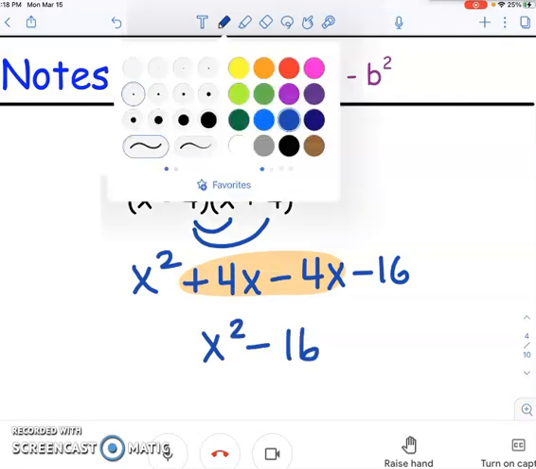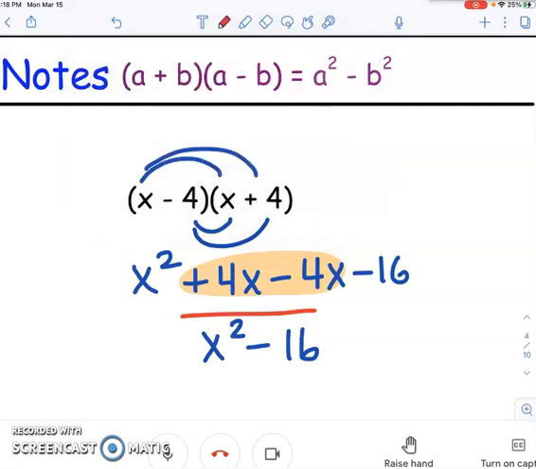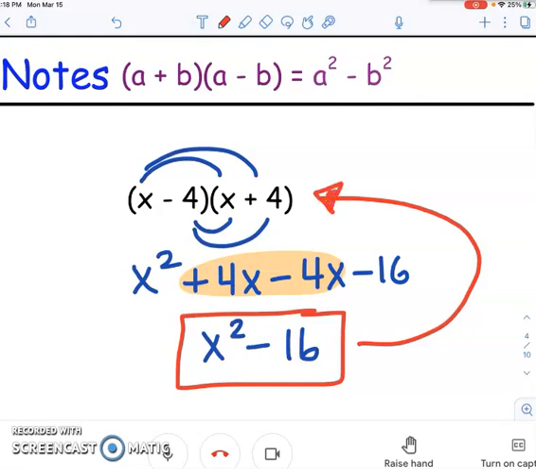So what we're working with today is the difference of squares like this, x squared minus 16, recognizing that they're both perfect squares, and writing the binomial factors that would multiply to give us that difference of squares. If you look at the relationship, x times x is x squared, 4 times 4 is 16, and notice that one of our binomials has a minus and the other one has a plus. That is why those middle terms canceled out.